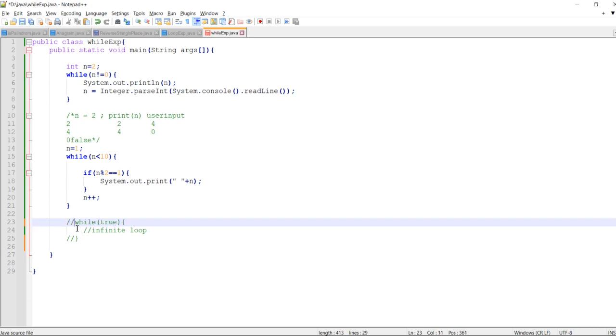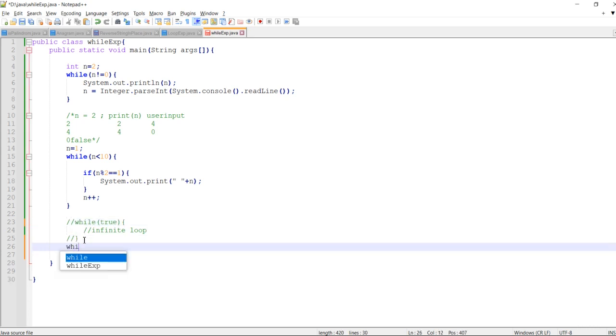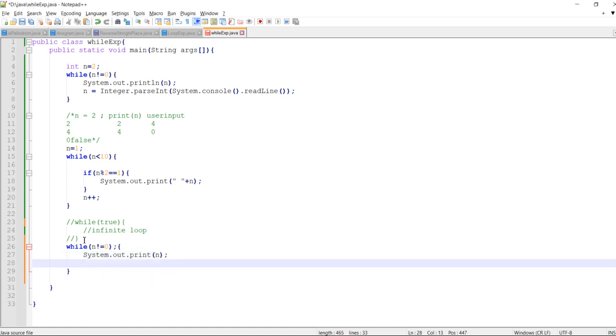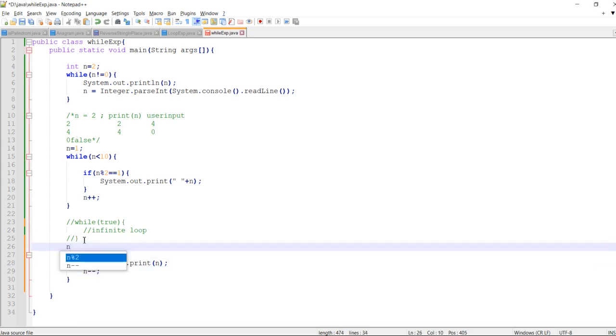I take a new example: while with a condition like a variable not equals to 0, then a semicolon, and then System.out.print. The first time it will print, then after it will not print.